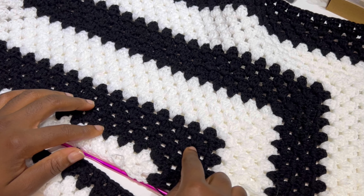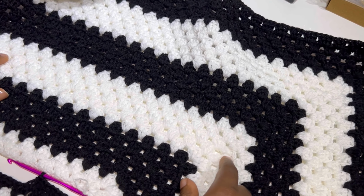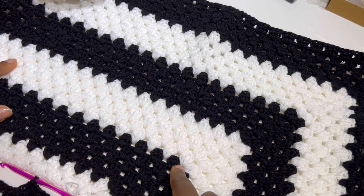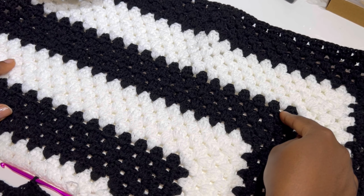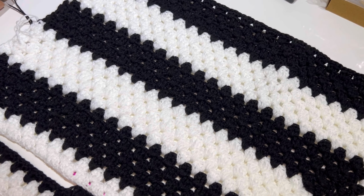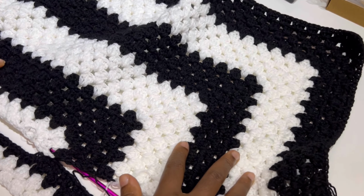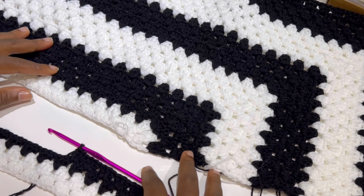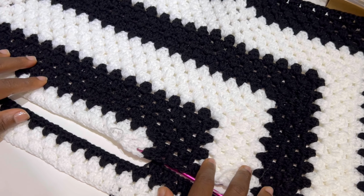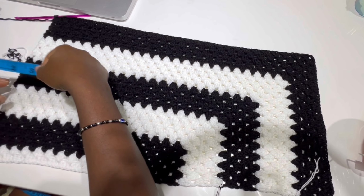And you are going to make 2 of this. So you are going to make 2 of the first panel and 2 of the second panel. In total, you should have 4 separate panels, 2 of the first and 2 of the second, right? The difference is the placement of the cluster or the corner. That's the only difference. So 2 should look the same and the other 2 should look the same.